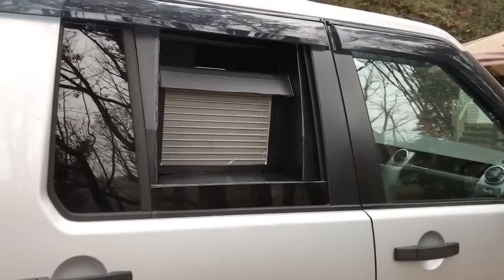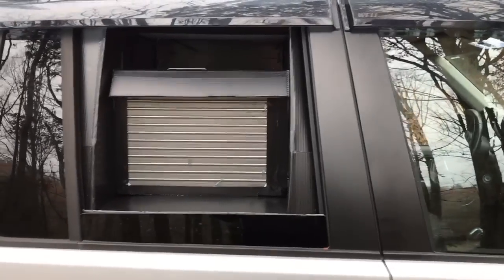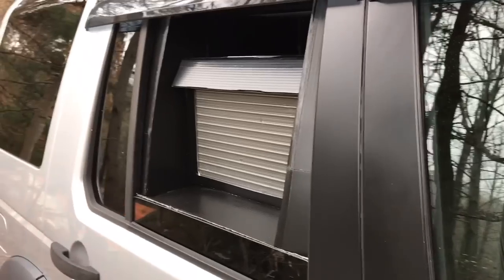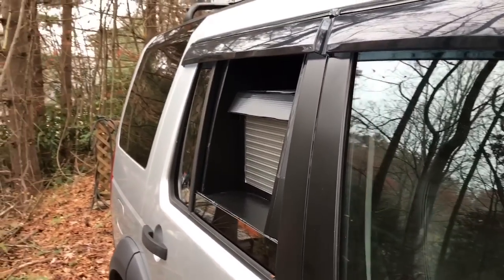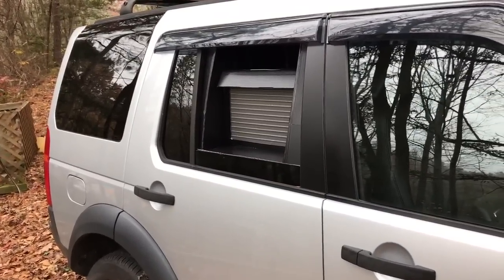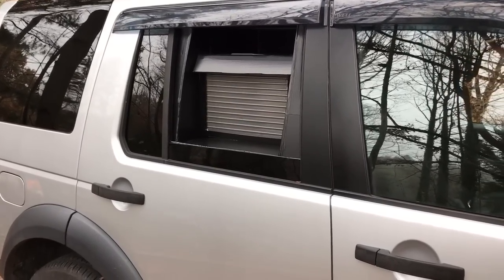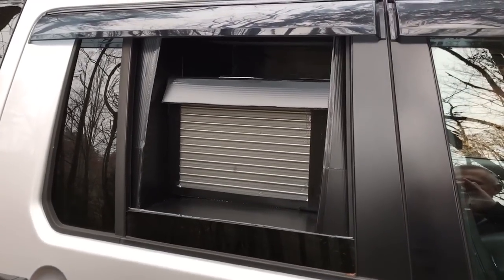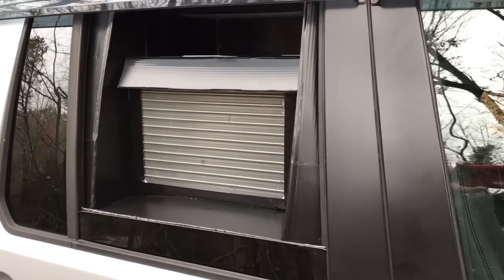Things kind of look a little bit different — yes, that is a residential air conditioner. And that went through several iterations. It used to slide out of the car until I did some testing and found that it was quite efficient to have it inset. So I can run the air conditioner a little bit for a while off my solar system with my batteries. But this is great for camping in the summer — I can just plug in and have a lot of air conditioning. I can do a video on that sometime; it was an interesting build, it took a lot of work.